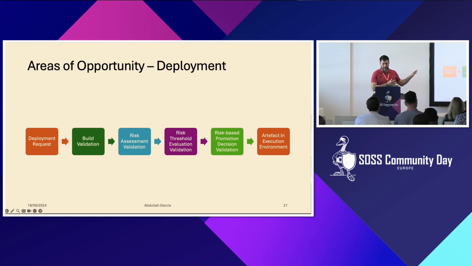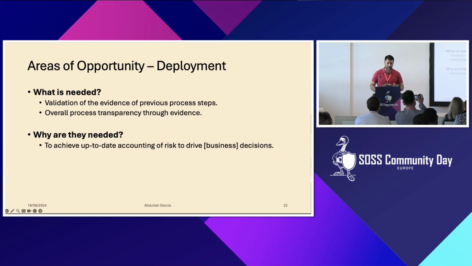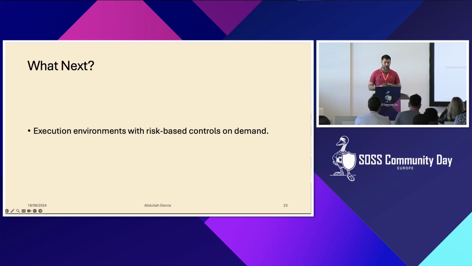Now, you may be wondering, okay, what's the whole point of doing this? So we set the topic about risk because you want to deploy or create things that you are comfortable with, even if there's some risk embedded in it. And the ultimate goal is that you are able to stand up execution environments with risk-based controls on demand. That's the end goal, right?